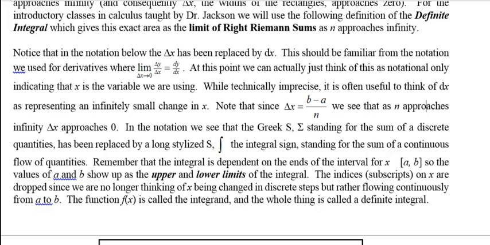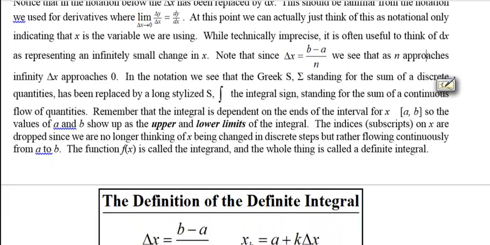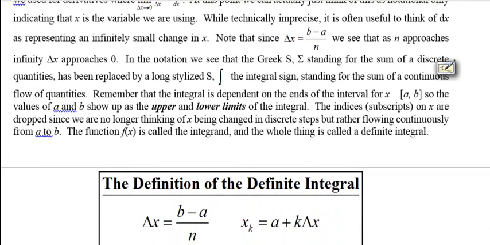So notice that delta x was b minus a over n. We defined it that way. For us to make sense of the definite integral and the definition, we need to define what our symbols mean. And delta x is going to mean b minus a over n, and that's the width of one particular rectangle. And notice we've made all of those widths the same. So we don't have a different delta x for each rectangle, but one delta x for all of them. They're all the same.